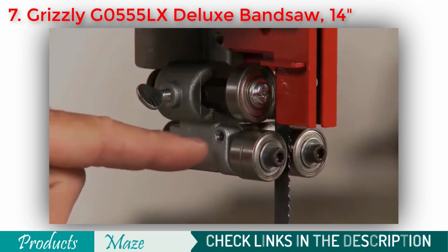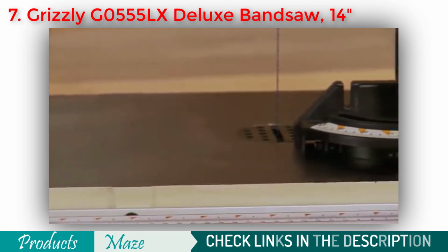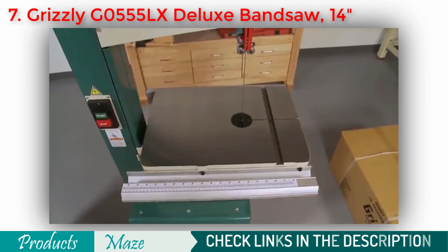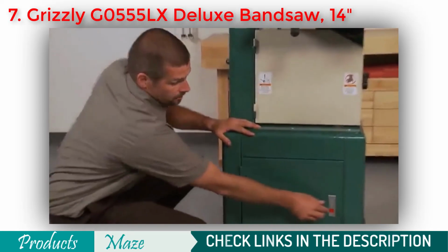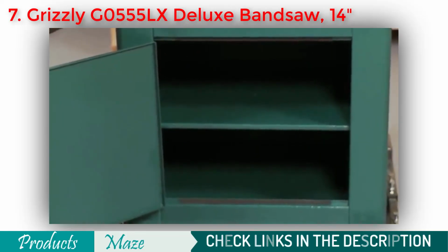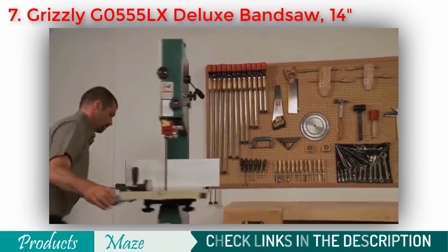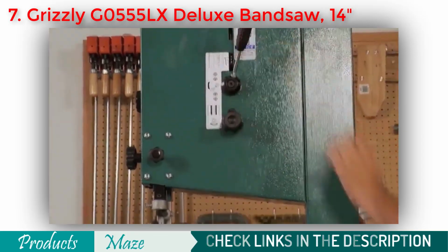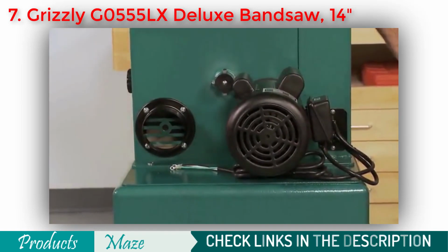heavy duty double ball bearing blade guides, precision ground cast iron table that measures 19 3/4 by 14 3/16 by 1.5 inches, and it comes with a larger miter gauge. And the blade speed is 3,000 feet per minute. The solid cabinet stand has a front opening door with storage shelves inside for extra blades and tools. A quick release blade tension, and a heavy-duty 2 horsepower motor that's pre-wired to 220 volts.